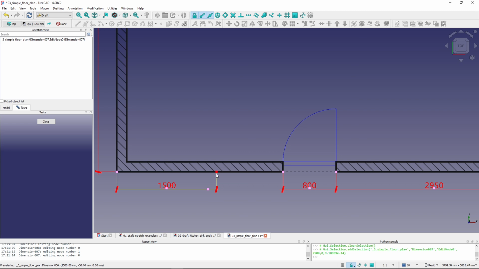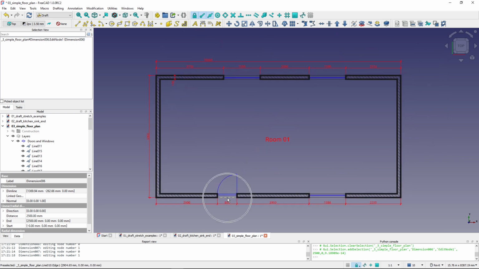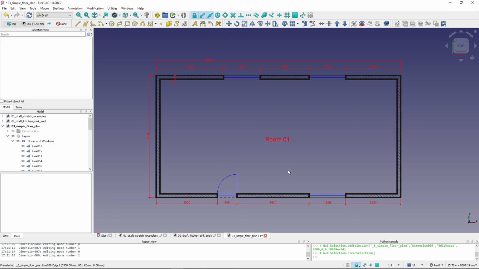But even though some of these steps are still manual, one by one, it's much easier to move the door with the stretch tool than otherwise with some other tools like move tools or delete and redraw it again.